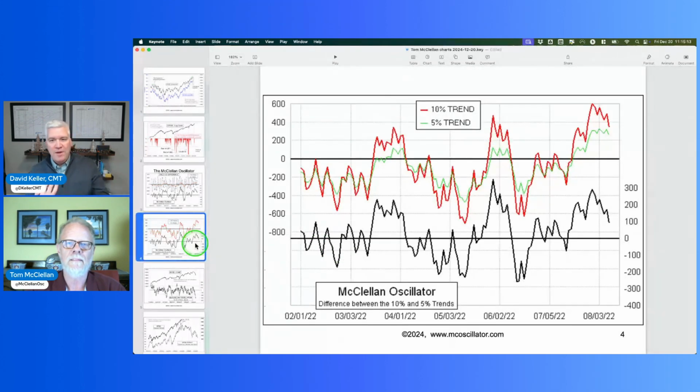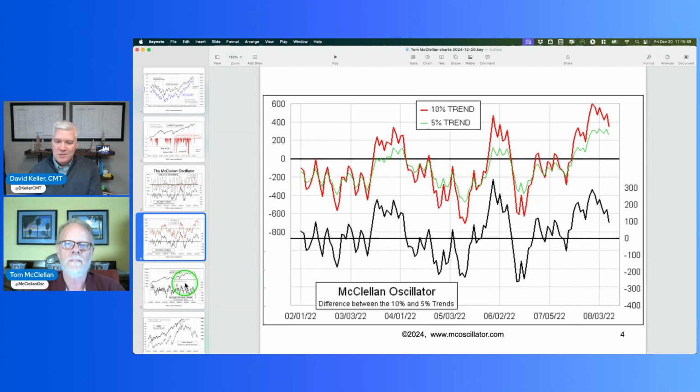So you don't just look at the value of the McClellan Oscillator, you look at shifts in the McClellan Oscillator, divergences, I would imagine, between market prices and the McClellan Oscillator as well? Of course. And if you see a very simple structure, like a little spike down and back up, a simple structure says that move was weak. When you see a complex structure where it's chopping up and down without crossing the zero, like you see at the right end of this particular chart, that complex structure says that side of the zero line is the strong side. And that strength will typically persist until you have a divergence.